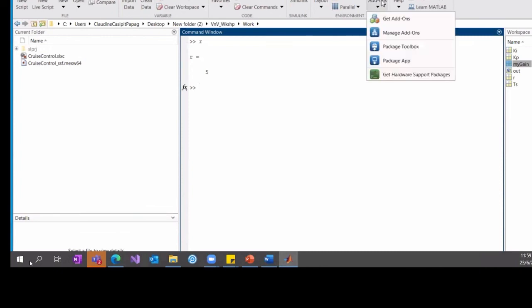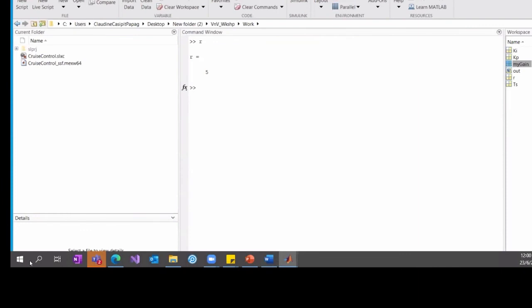Yes po. Actually, we have add-ons here. If you open this one, pwede nyo pong ma-access yung mga hardware ni Arduino or ni Raspberry Pi.